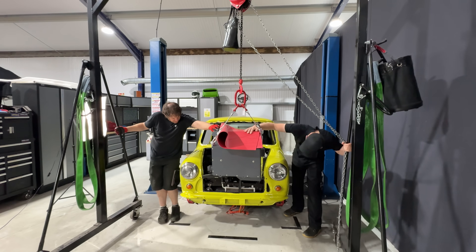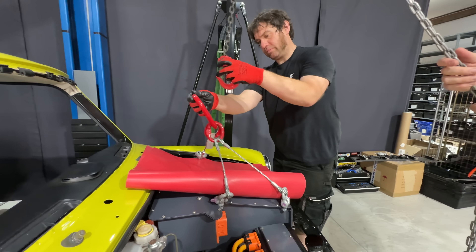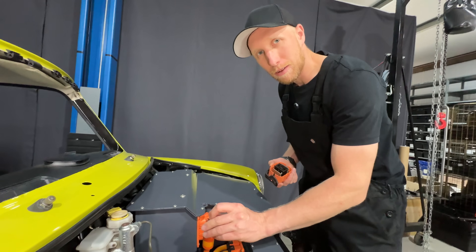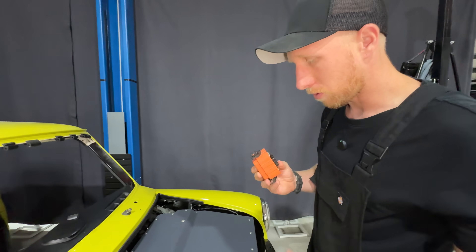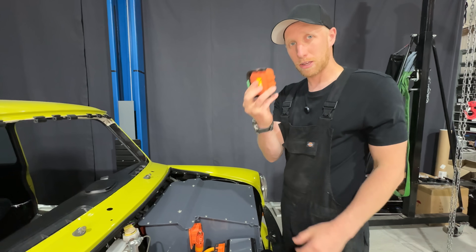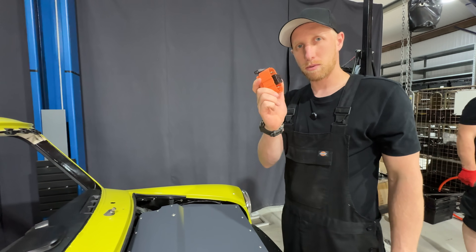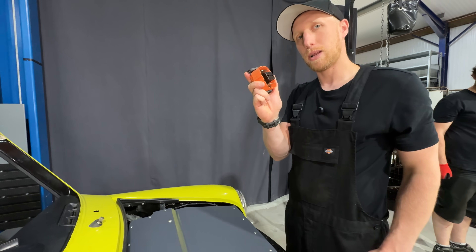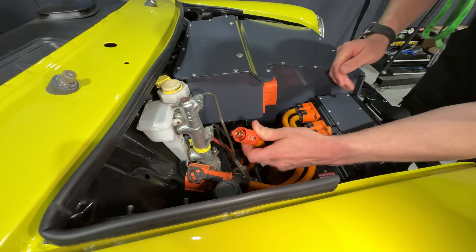As you can see, we've been touching the high voltage cables without gloves and not getting electrocuted, because all the safety disconnects are currently out — there's no way of any high voltage energy coming out of any of the battery packs as long as these are removed. On install, always have these out and keep them away until everything is plugged in together and you're ready to go live, then you click these in. The HV cables will get routed and tidied up afterwards.